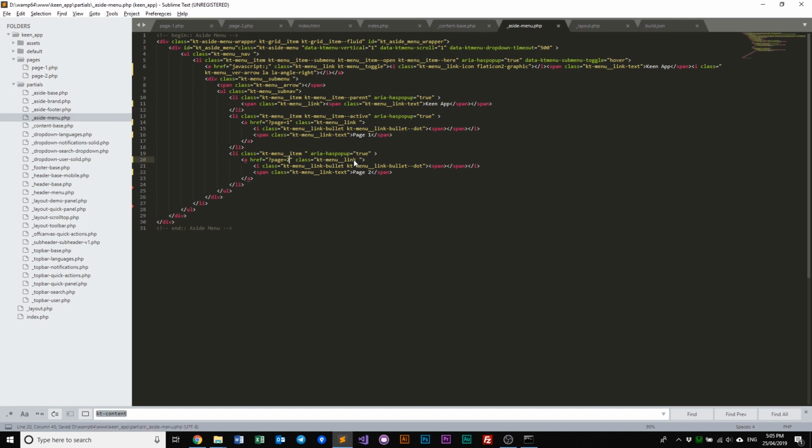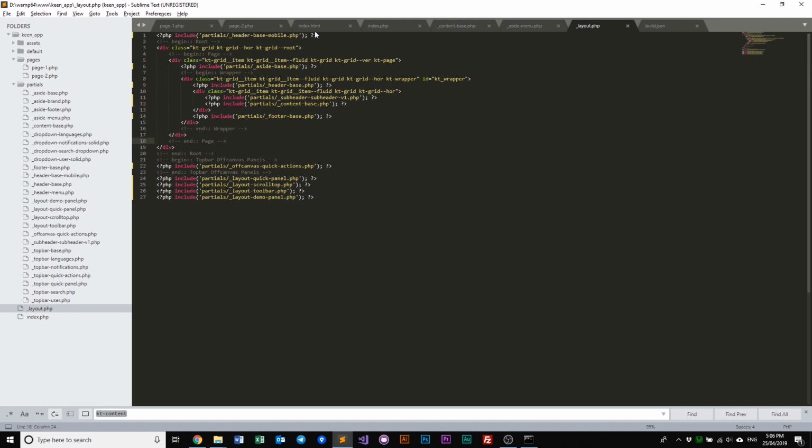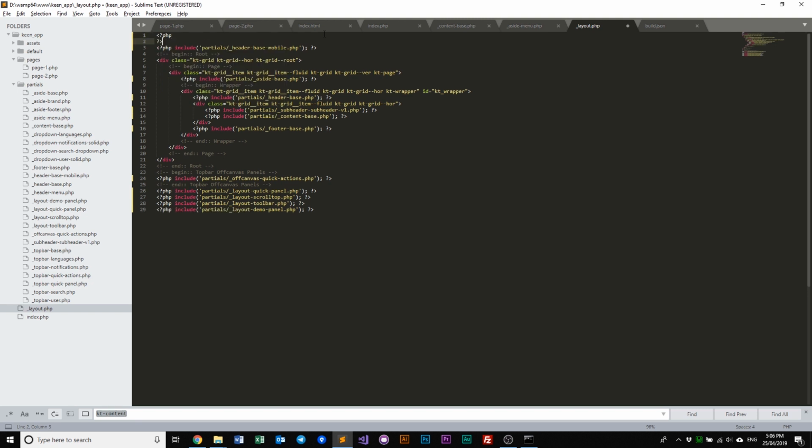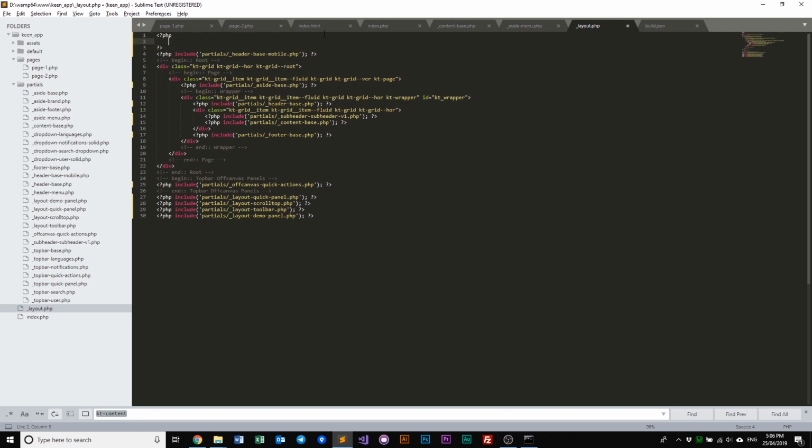And once that's done, we then need to create some sort of controller. The controller is basically when you click on this link, it controls the page or the content area to flip or to switch to the pages that you need. So to do that, we'll go back to our layout and we place the controller here. Since it's PHP, we can just write the controller in PHP. If you're using any other language, the concept is the same. You just have to write it in that specific language.